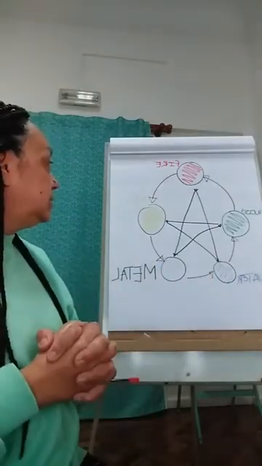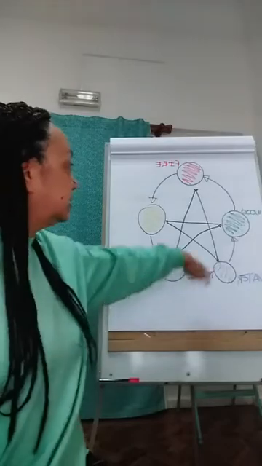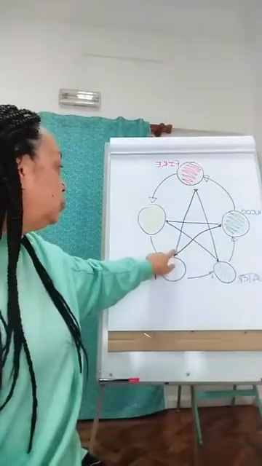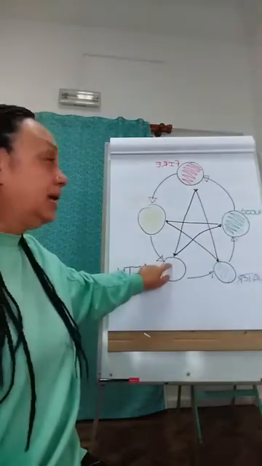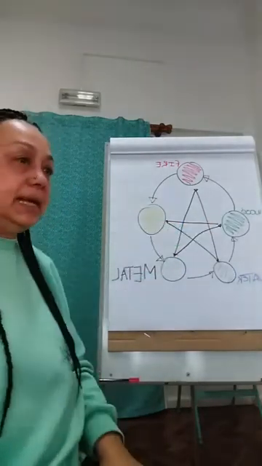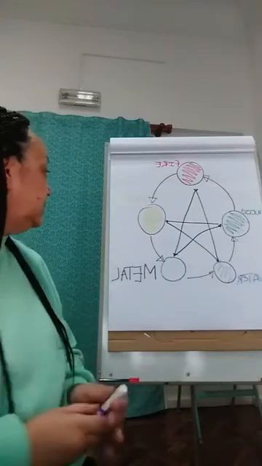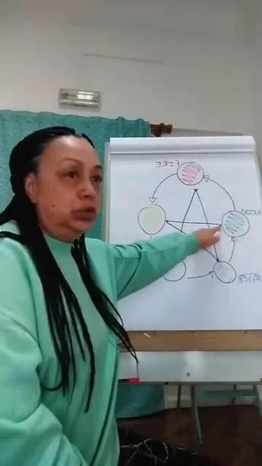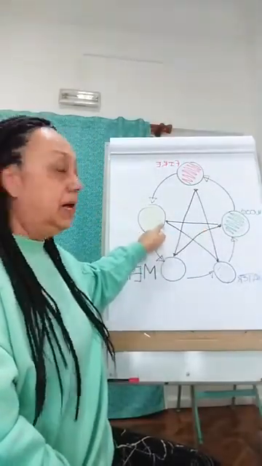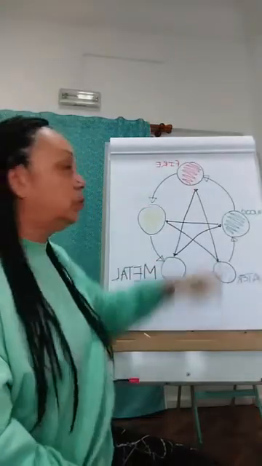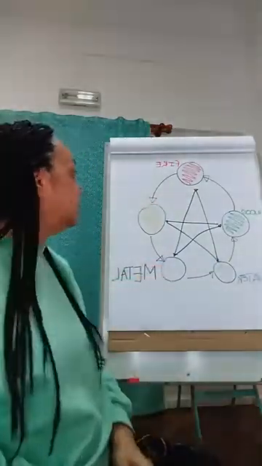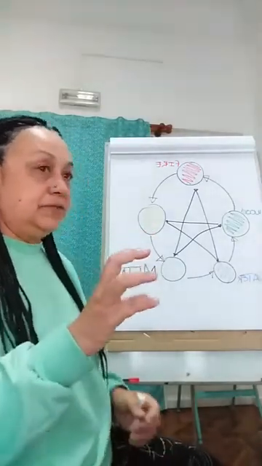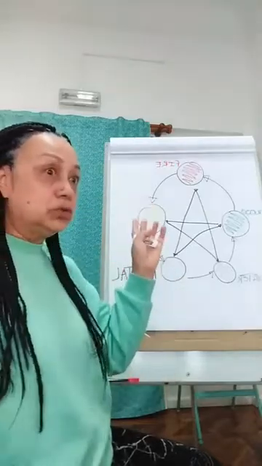So we usually have this cycle that goes around, as you see here, but there is also this inner cycle, which means that one element can control the next element. If we start for instance with the metal, it will control wood. Wood controls earth, earth will control water, the water will control fire, and then the fire the metal. Why do we need this? Because if an element doesn't have another one to control, it goes out of control.